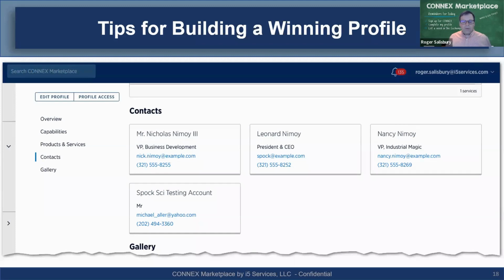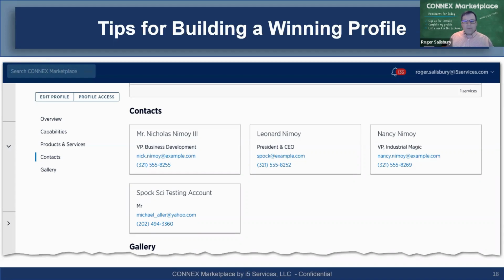If you were responding to another company's Exchange Center listing, then you're required to specify the relevant contact you're responding on behalf of. It can be somebody else other than yourself. Now, for reasons I won't get into today, please realize that contacts are not the same as users. You are a user in CONNEX Marketplace, but that doesn't automatically make you a contact on your profile.